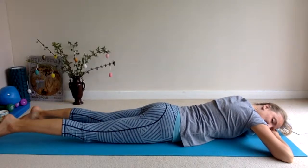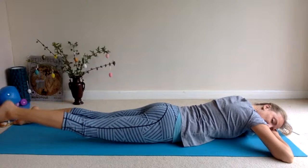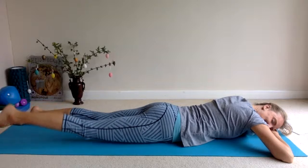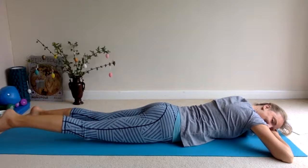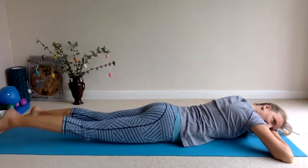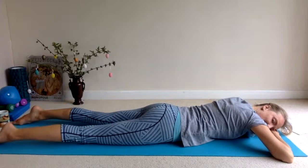We're going to go 6 times in this direction, and then we're going to reverse the direction and circle the other way. And you should find that the back of your leg and your glute really starts to feel this. Super. 2 more. Final one, and lower that leg down.